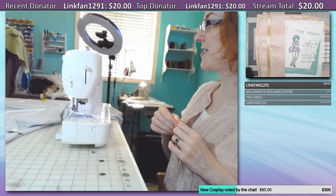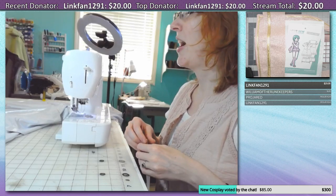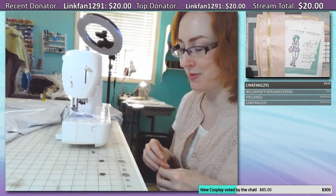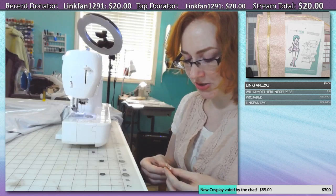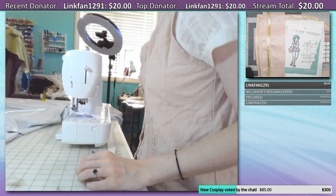Three different sets of wrap pants that tie around the body. And I've cut out one shirt so far, and got fabric to make more. And I've cut two different vests. So I've got a lot of different stuff that I'm working on.